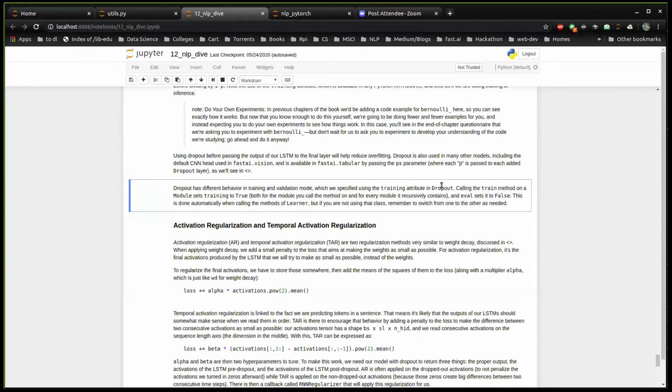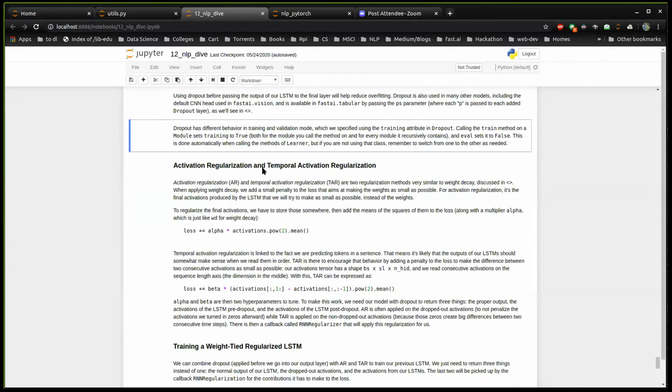Now we come to regularization. These are the two regularization techniques: one is activation regularization, the other is temporal activation regularization. Activation regularization is quite similar to weight decay. In weight decay, we add a small penalty which makes the weights as small as possible. So basically, you add the sum of squares of the weights multiplied by a hyperparameter which is WD.